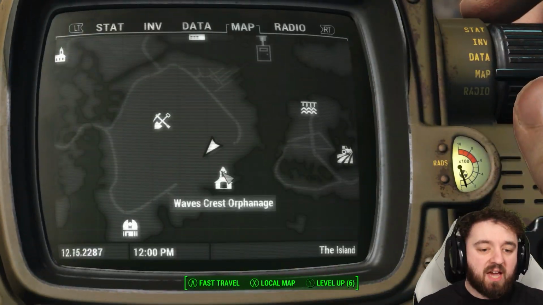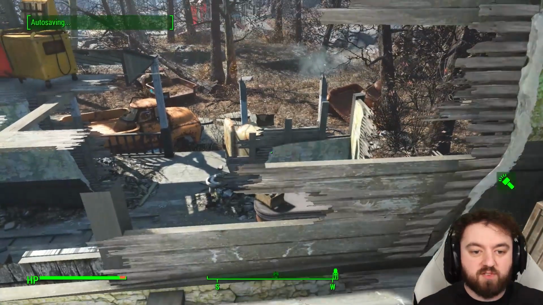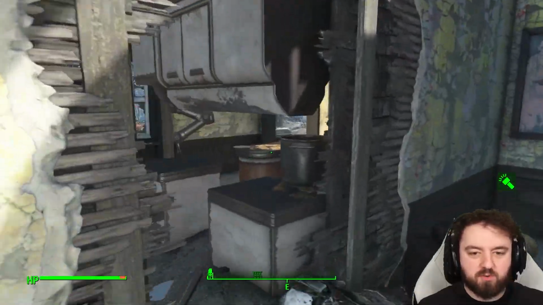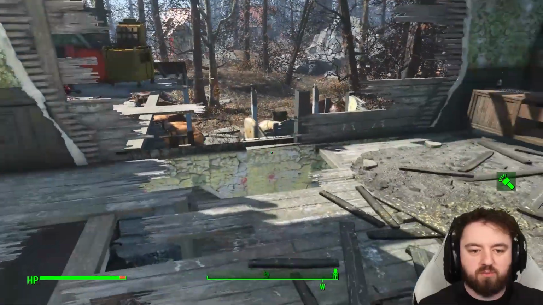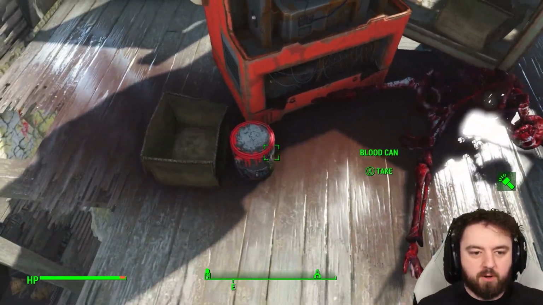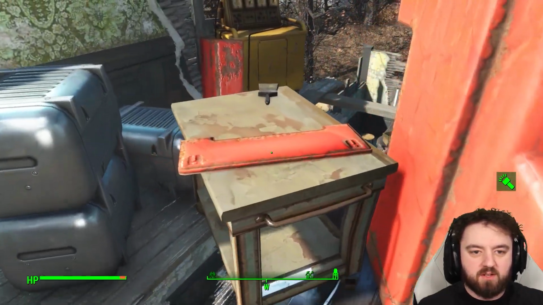Where are we? Just north of Waves Crest Orphanage, and the exact location of Seawall in... Oh my goodness, I did not even notice that the last time I was looking about. See, it's amazing what you can miss, especially in the fog if you're walking about. A blood can, that's actually quite rare. You don't see too many of them.